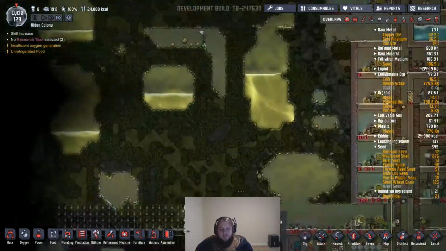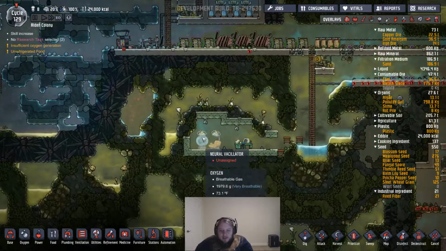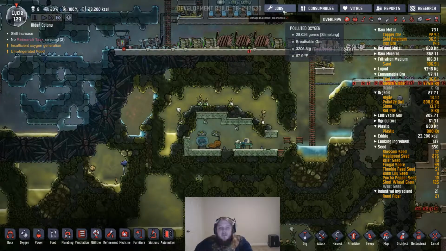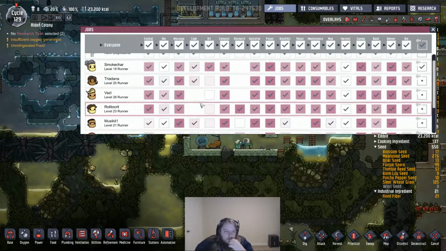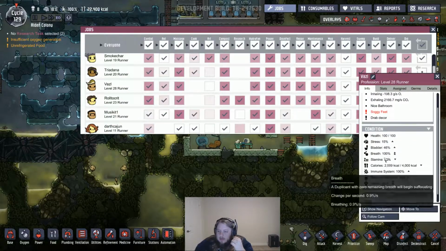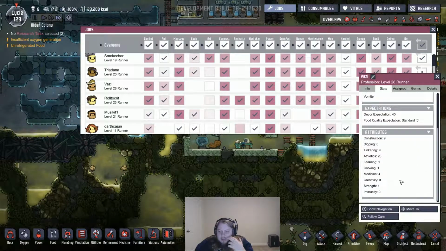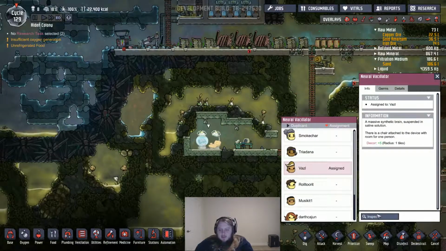Steam, slime. Did we ever get to the... We did open this up. Oh! A neural vacillator. So we can send one of our dudes here to try to get an upgrade of some kind. Who would we bring? What about Vasil? He's real high level for us. What are his stats? He's got super high athletics. I'd be interested and hopefully, like, if Vasil could do it to get a strength bonus. Let's send Vasil.